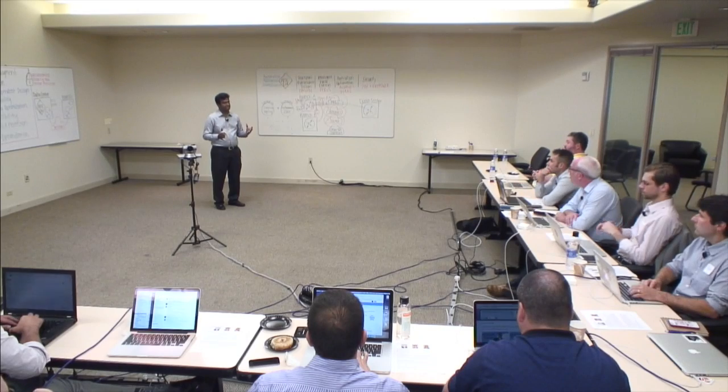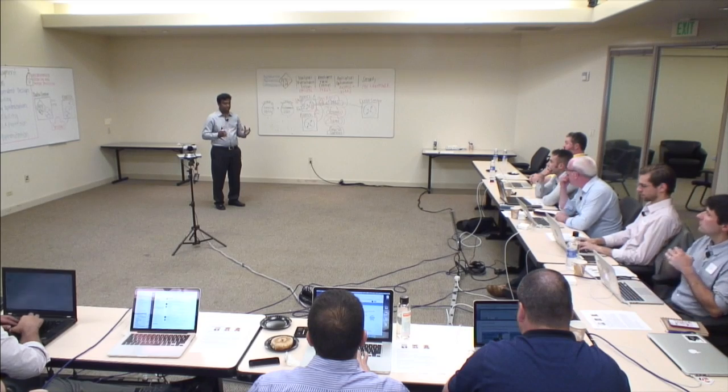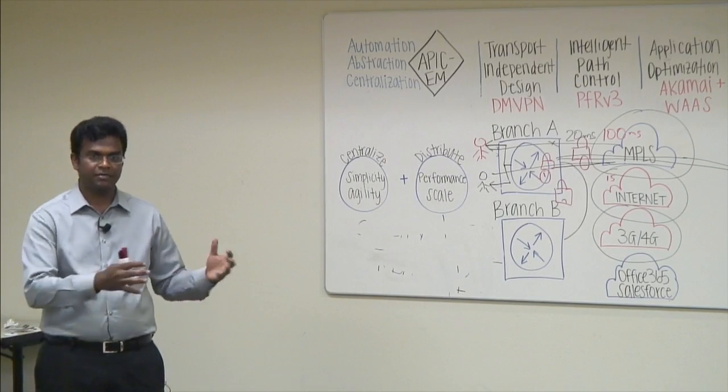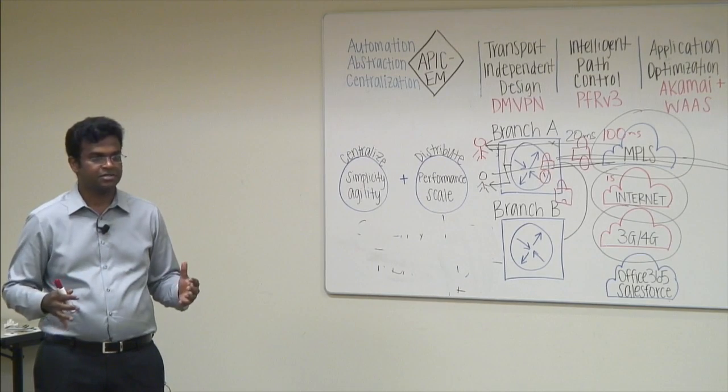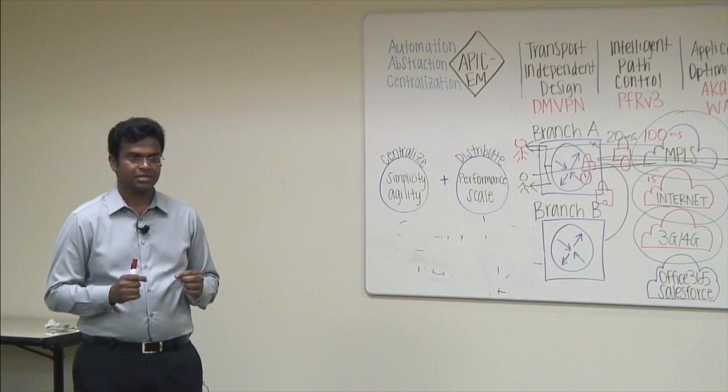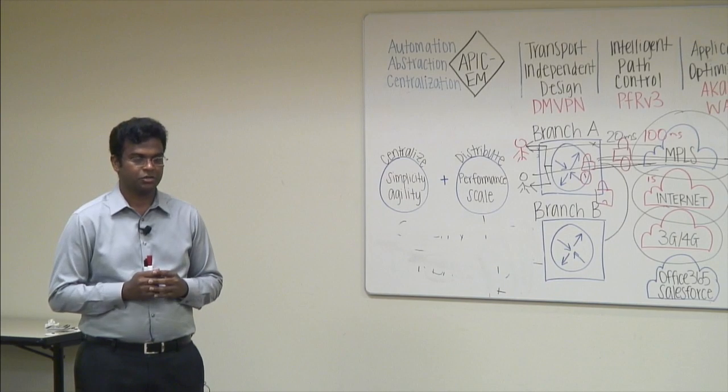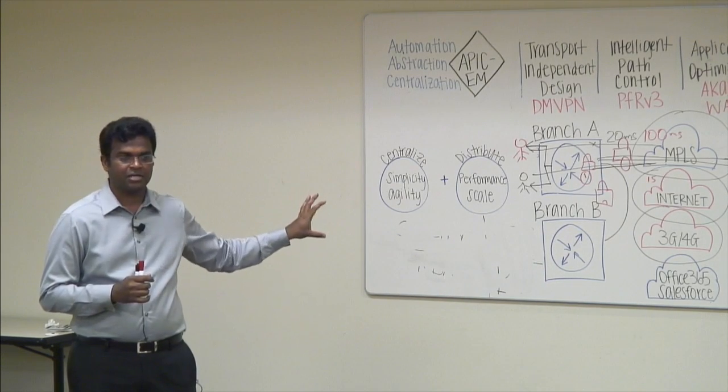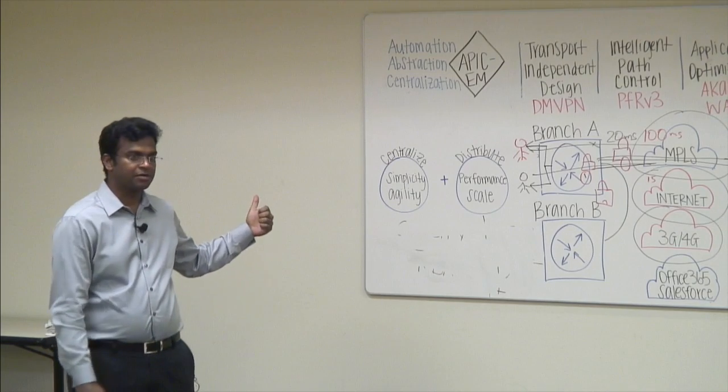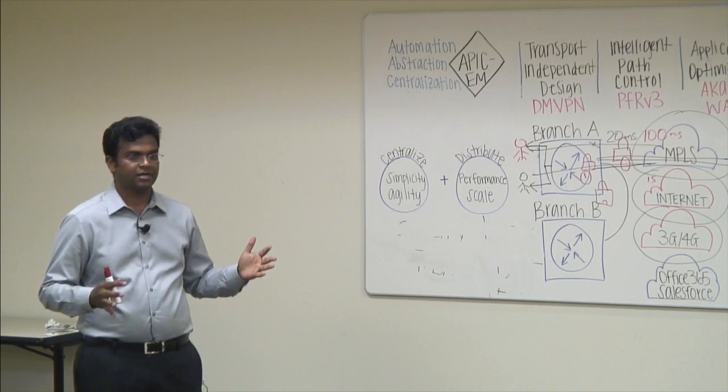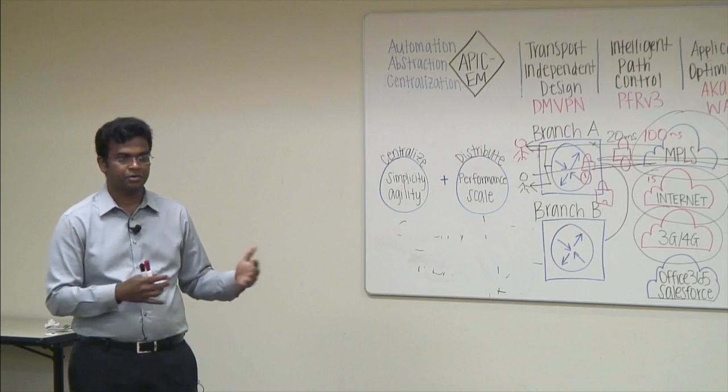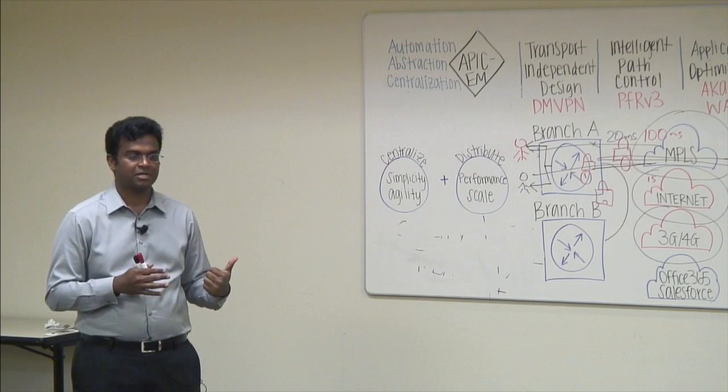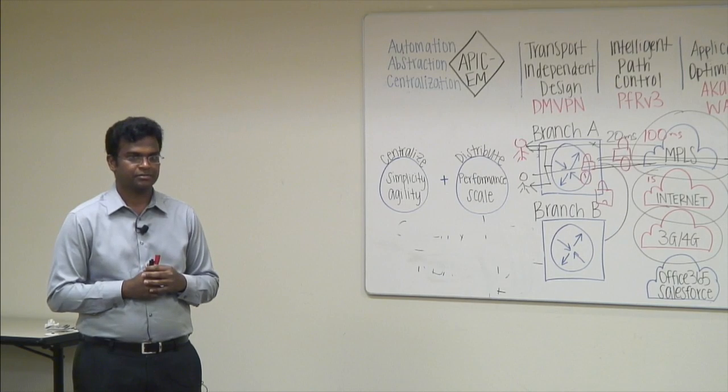There are a lot of things we do for branch level security. We create a virtual routing instance to separate the routing table out so that even if somebody gets access, they don't see any routes. We lock down the entire branch using zone based firewall. And this entire process with IVAN app, with controller, is completely automated. It's taken by default, so there's no way you don't want to protect your branch. We completely automate that process to protect your branch.